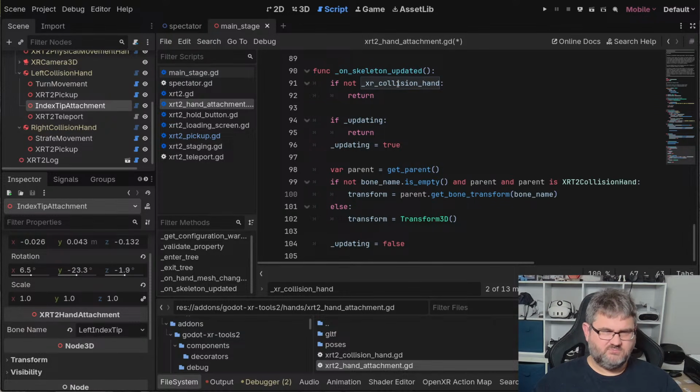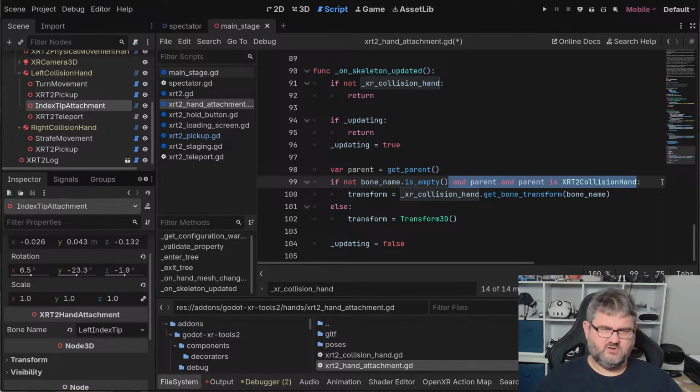So here in update it, we say if we don't have a collision hand, there's nothing we can do. Well, if we're already updating, there is a possibility for this to get recursively called, so that's why that is there. Then obviously in this case, we are no longer caring about this. We are just doing that.